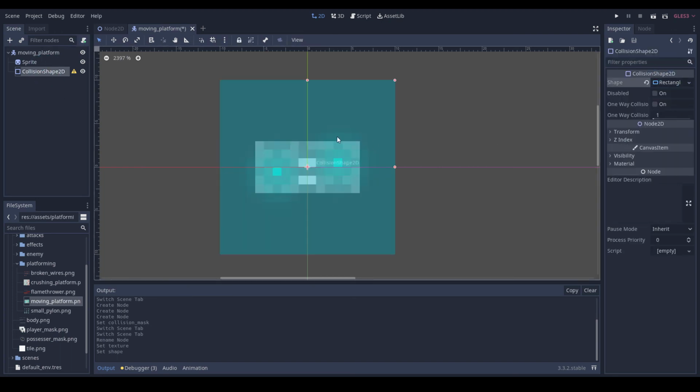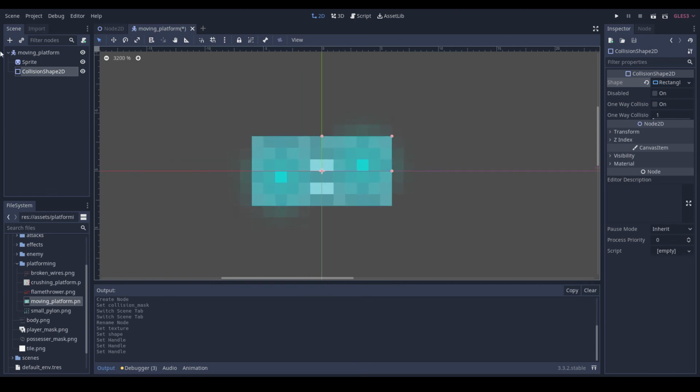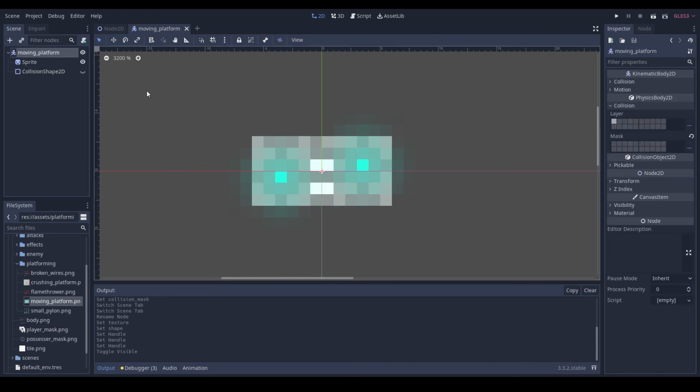Then we can set this collision. I gotta turn pixel snap on, and it can be precise to this. I'm gonna hide that, and there is a way to do moving platforms by basically re-parenting our player to the moving platform. So if they're a child of this, when this moves, they would automatically move with it.